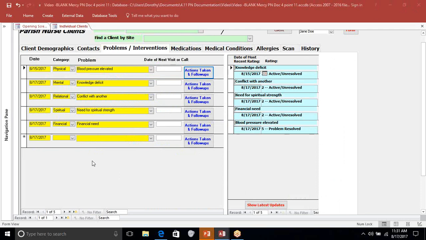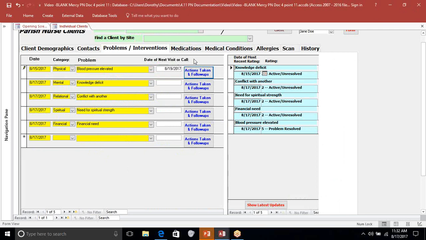And back here on the problem sheet is also a place that we can type in the date of next visit or call, so that it serves as a reminder that we need to call Jane Doe. Maybe we'll call her on 08/19/17.